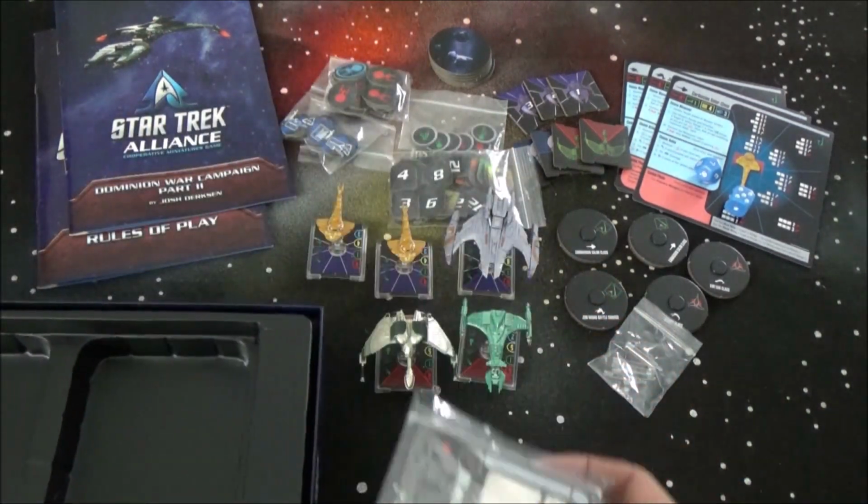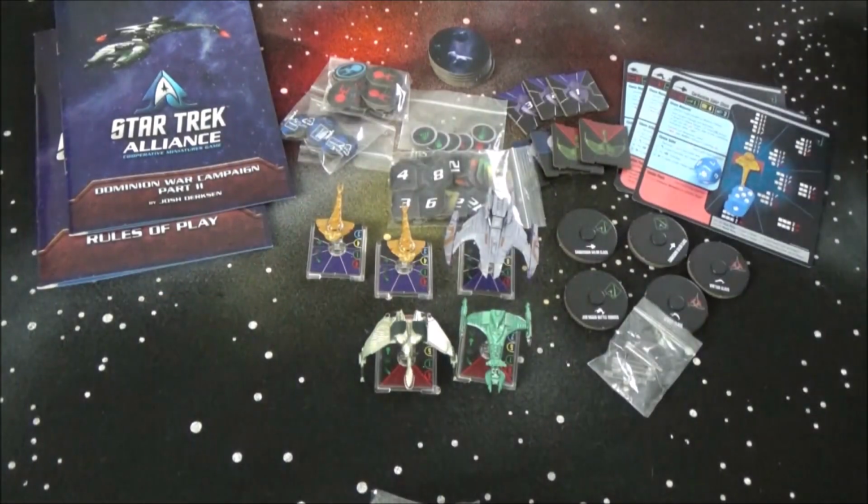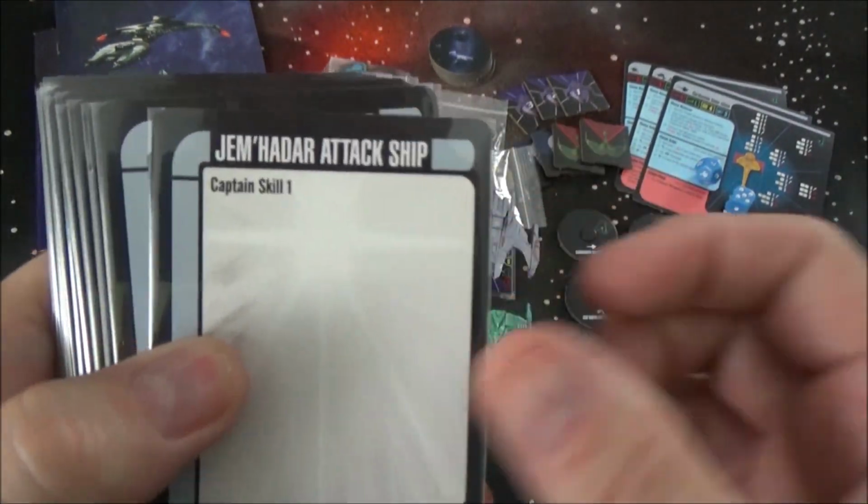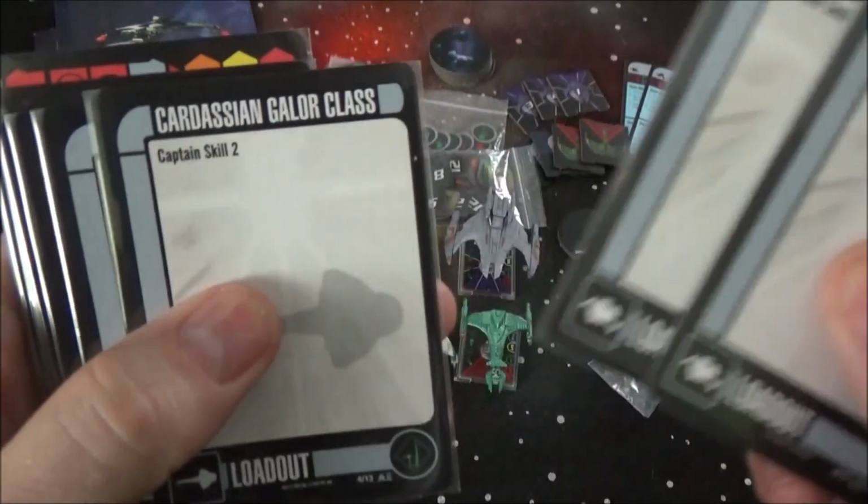And finally, we're going to get into the cards. And this pack is super card heavy, so this section is going to take a little bit. First, we have our Jem'Hadar attack ships.